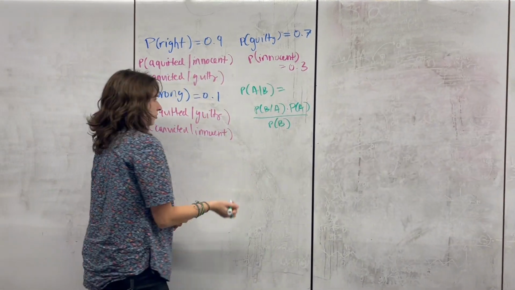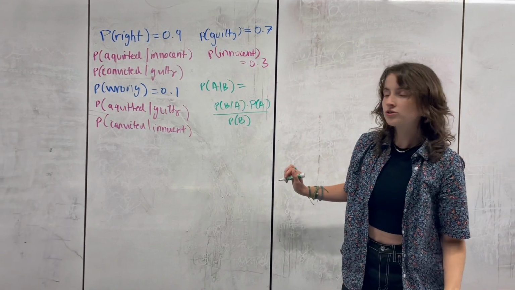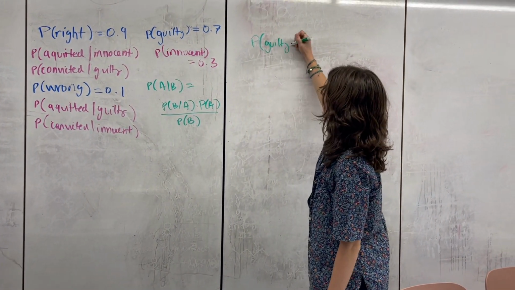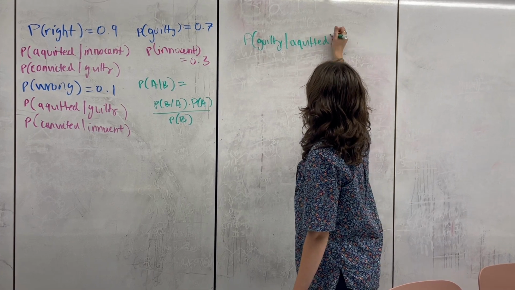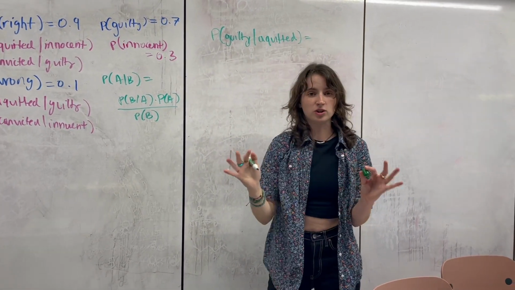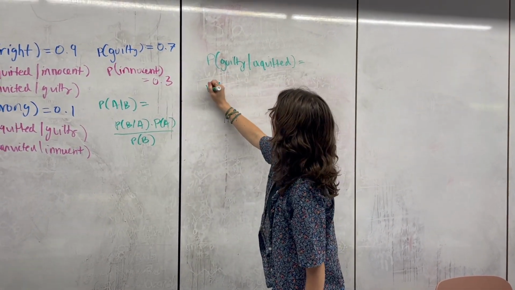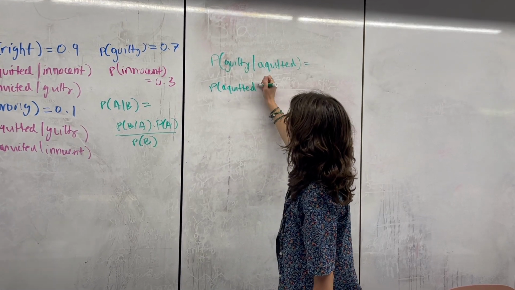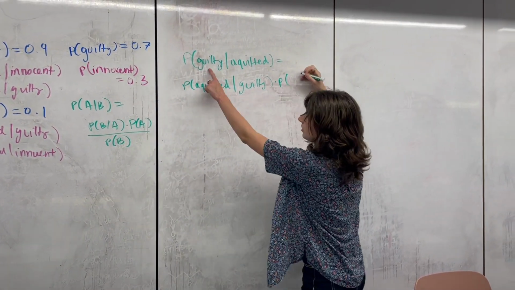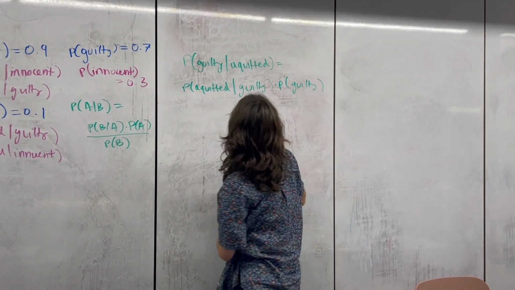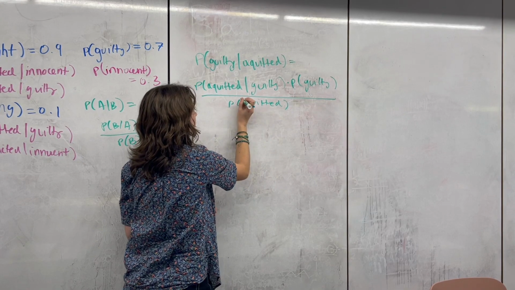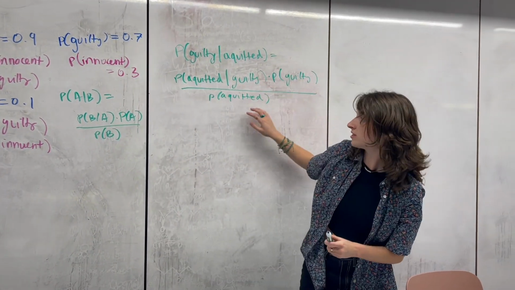And in this case, we're structuring it as the probability that you're guilty given that you were acquitted. So, given an acquitted defendant, what's the probability that they were actually guilty? And then, if you format this as Bayes' rule, you flip them, so probability of acquitted given guilty, this is B given A, times the probability of A, which is guilty in this case, and then divided by the probability of B, which is acquitted. Okay, and if we can find all three of these probabilities and then just plug them in, we have our answer.